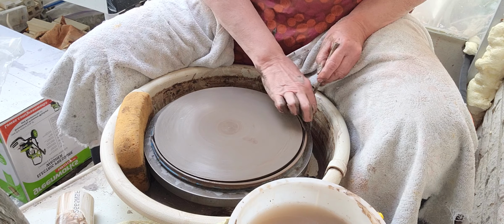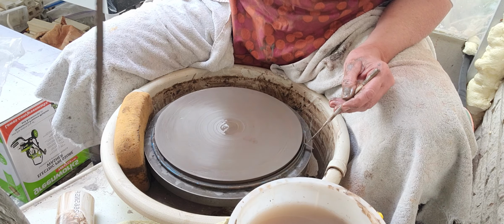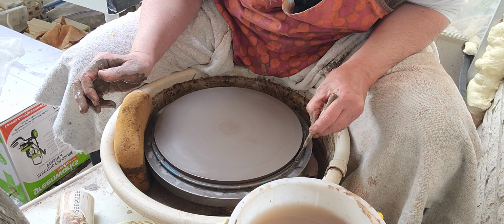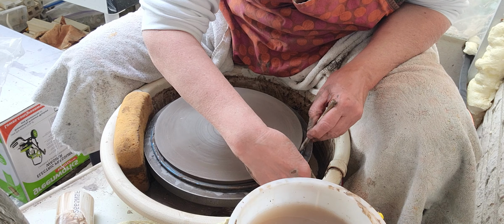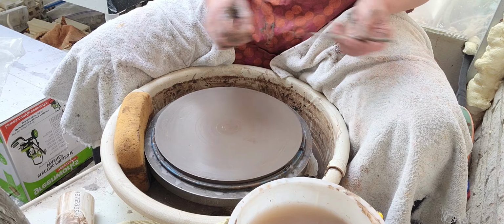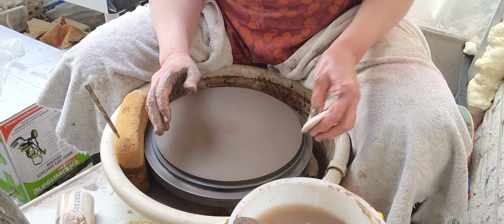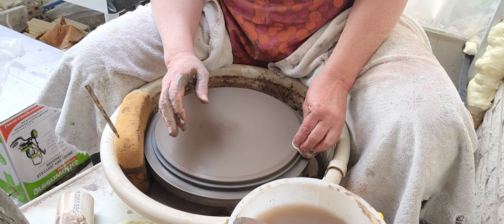And I have a bag, you can't really see it, that I put all my scraps in. And then I just keep that moist. And after about a month, when it fills up, I just re-wedge it and use it. I don't use a big recycle bucket and make a big mess. I'm not a production potter where I need a big giant pug mill, and I work out of my house, so I just don't want the mess. So it's so nice. You just get to use an old clay bag, throw all your scraps in there. It's important to keep them moist. And then when they get to a nice hard, not too hard, I just slam wedge the bag down, and then I just wedge it up and use it.